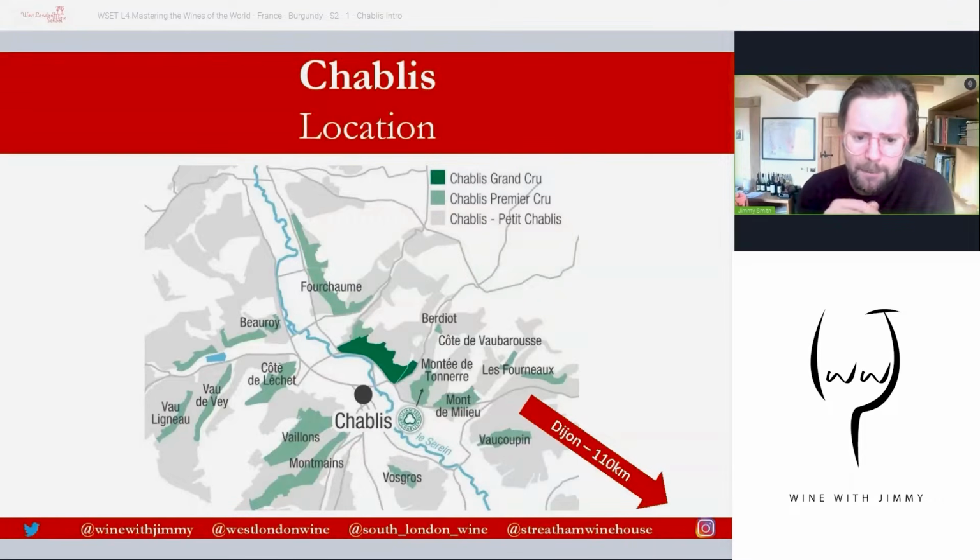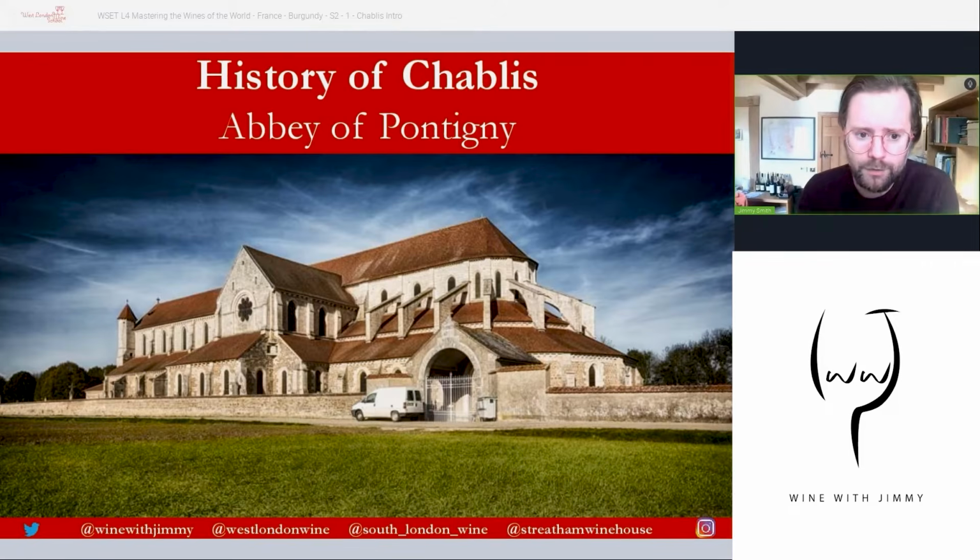Yeah, it's in this little valley and in a little world of its own, I suppose, in terms of the major Burgundian areas. It's about 110 kilometers to the northwest of Dijon, which is the northern tip of the Côte d'Or. That's where that arrow is pointing towards on the bottom right-hand corner of the map. And it will take you about 2 hours to drive down to somewhere like Beaune in the heart of Burgundy.